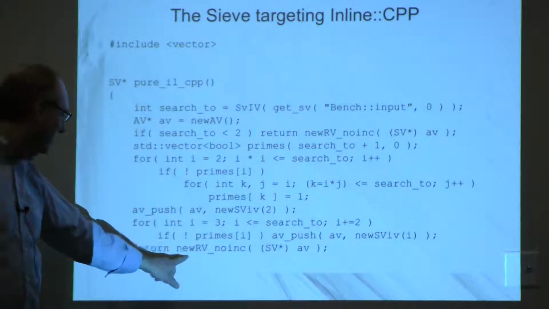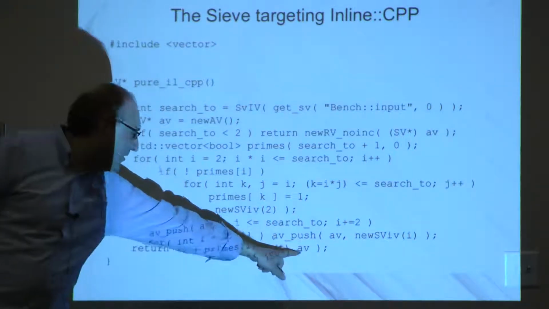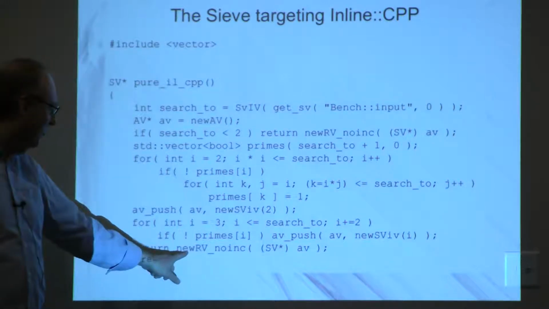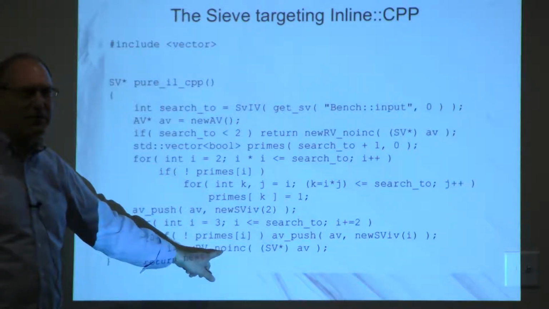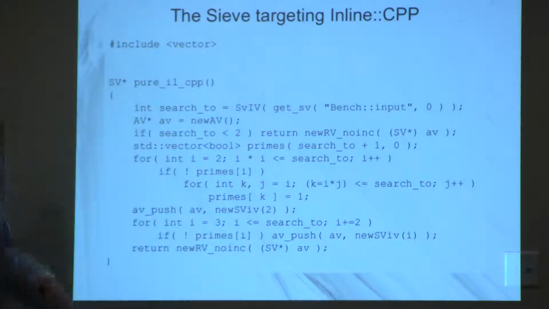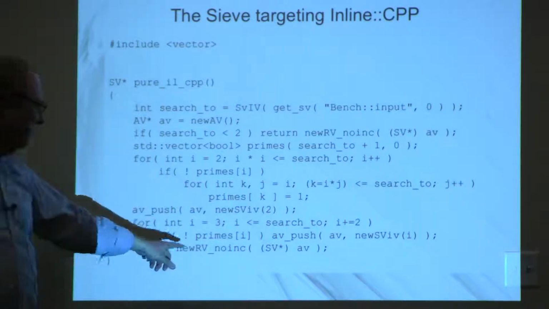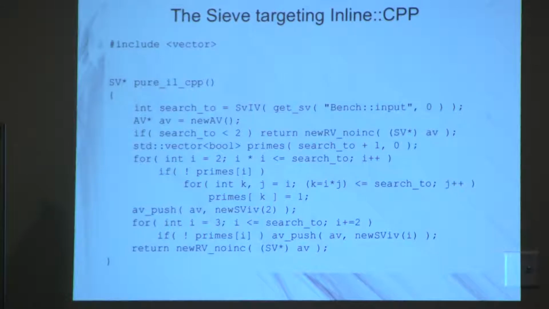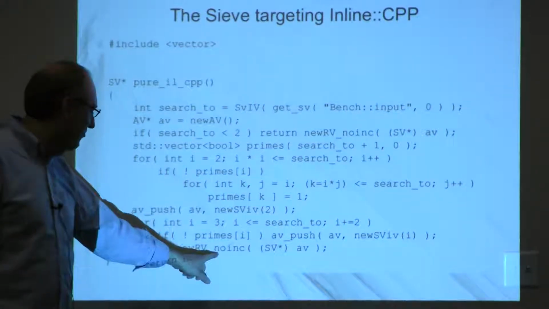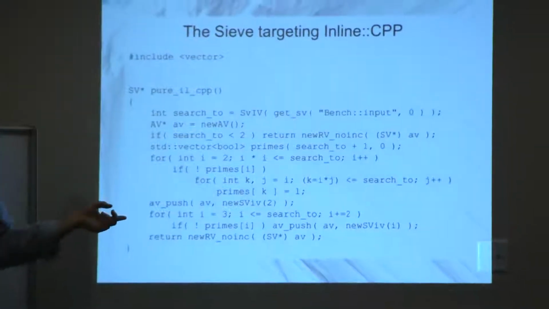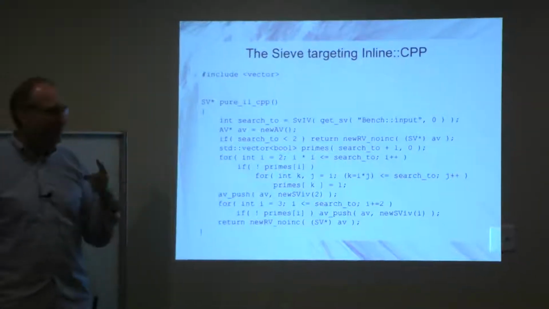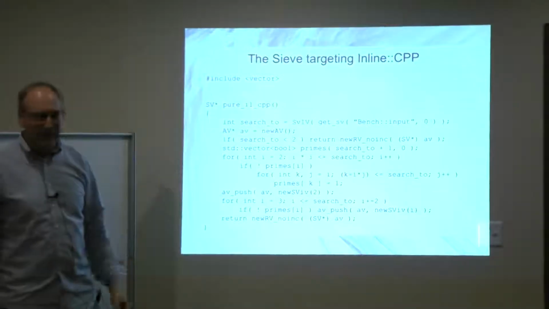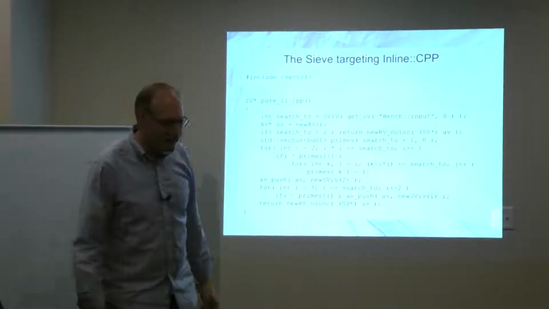And now we're returning the scalar, the array reference, and we're telling Perl here, don't increment the container's reference count. We know that Perl's a reference counted garbage collection language. We're telling Perl, don't increment the reference count, because the return value on the Perl side, the caller takes responsibility for the reference count. If this function actually incremented the reference count, then the reference count after the call was over would be 2. You don't want that. You want it to be 1, so that when the caller falls out of scope, then the array is destroyed. So that's avoiding a memory leak there.